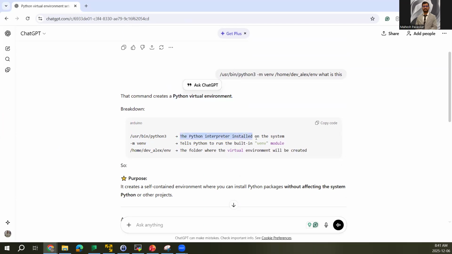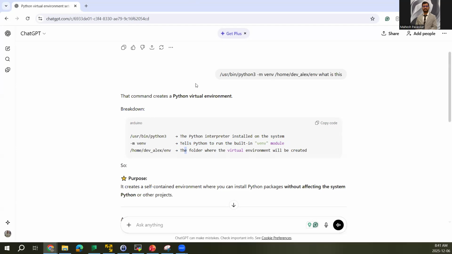The Python interpreter installed on the system tells Python to run the venv module, and the folder is where the virtual environment will be created. So basically there is one virtual environment where some services are running, and which is owned by dev_alex. Perfect. So that's a Python virtual environment.